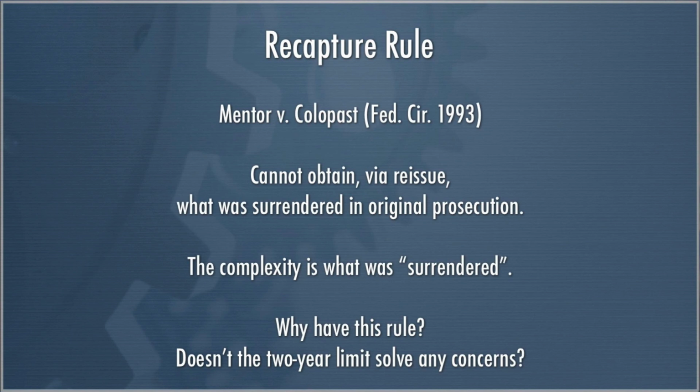I think the issue is broader than just the two-year limit rule, which is, we want to make sure in establishing administrative systems that we protect the integrity of the original prosecution process, right? So we want to make that original prosecution process the key prosecution process and have the reissue be limited to error correction and not just a do-over of the entire thing, because that would shift resources away potentially from the prosecution process. So the 2-year limit for expanding claims doesn't really fully capture this concern.